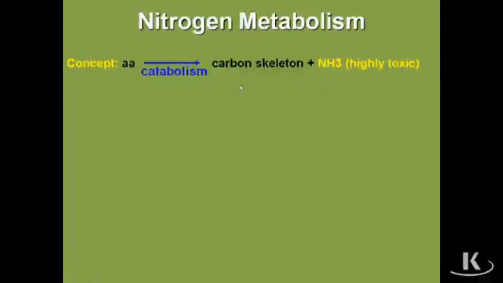Now, the carbon skeleton, what's the body going to do with that? The carbon skeleton can take that carbon and burn it as a fuel in order to get ATP. Alternatively, the carbon skeleton can be used as a precursor to make other kinds of molecules, such as epinephrine. The amino group, on the other hand, the body wants to get rid of. Why? It has no energy. So by removing that amino group, it wants to dispose of it, get it out of the body.